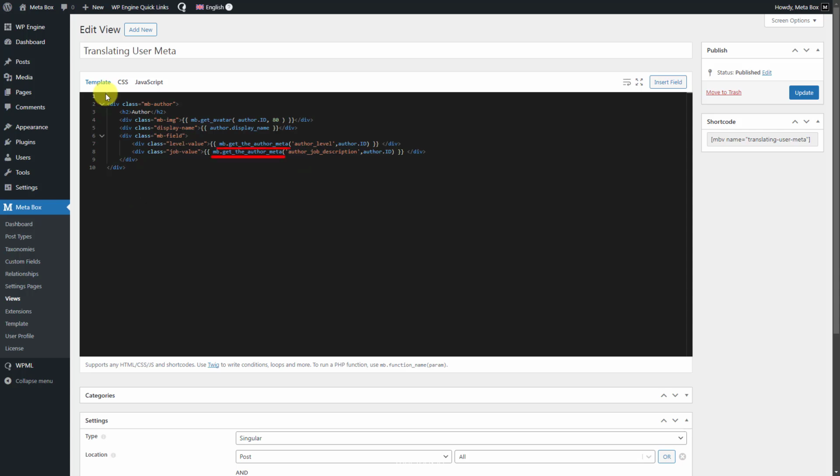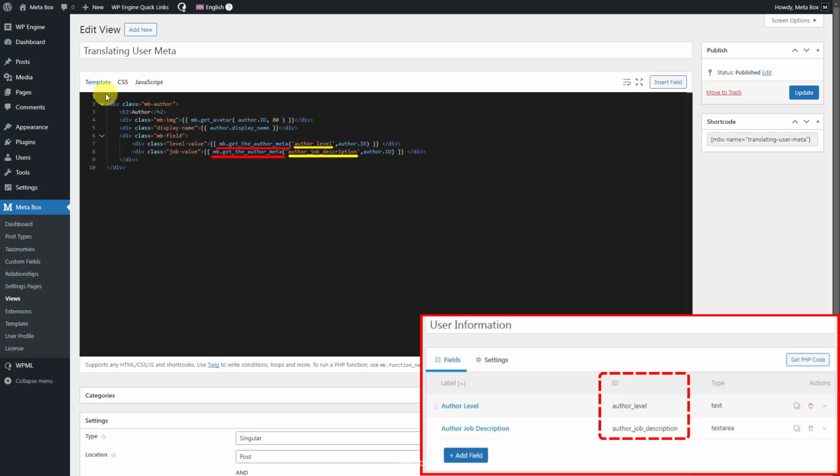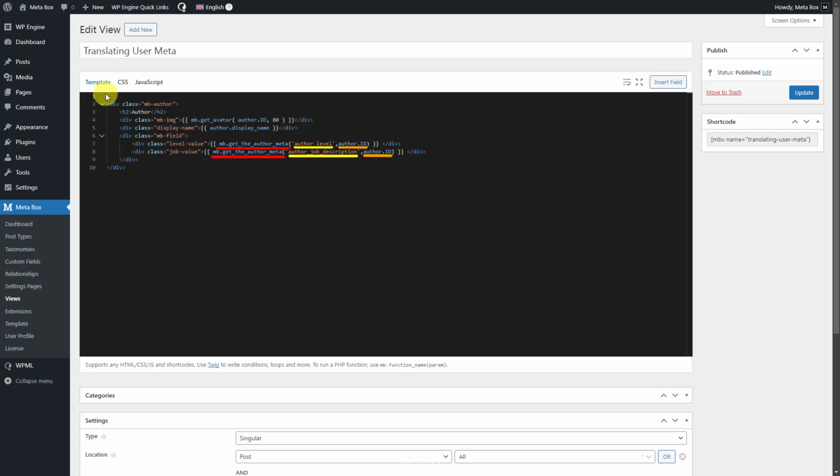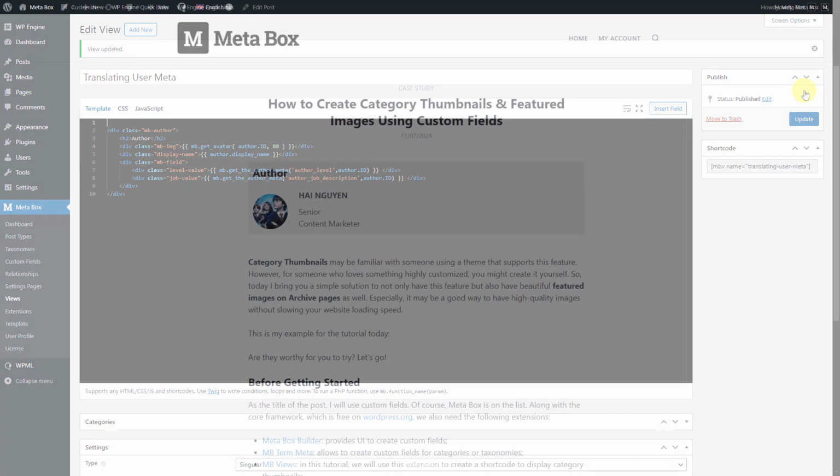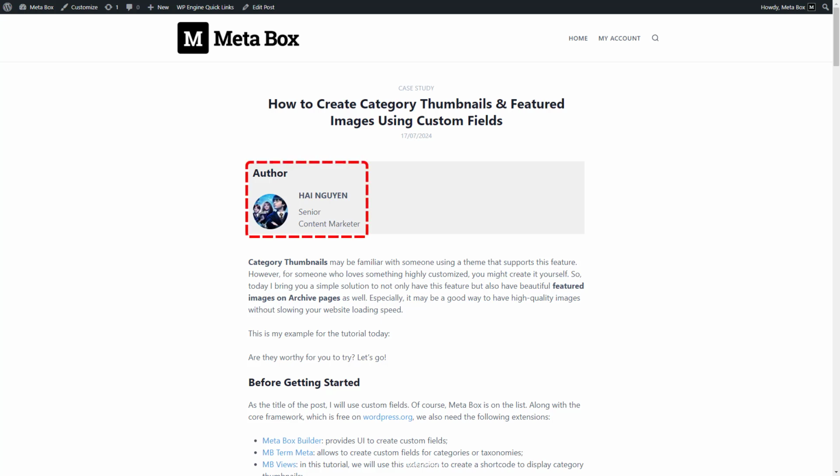This function is to get the values of the specified fields by this ID, but only the one corresponding to the current post, specified by the author ID. I also add CSS to style the section. Back to the page. The section's style is better.